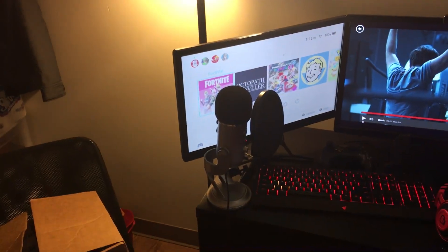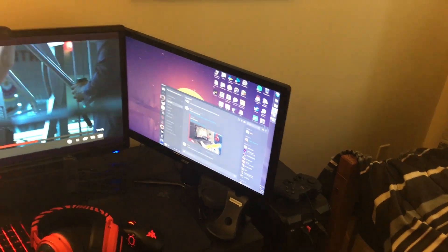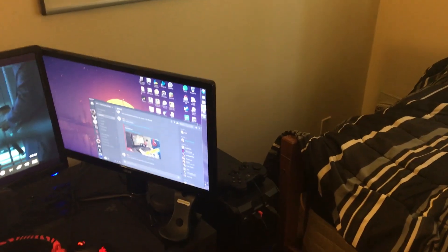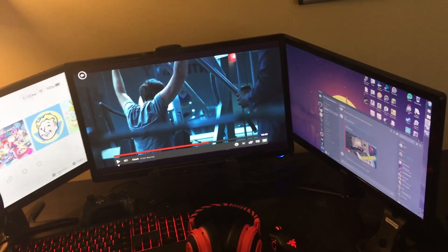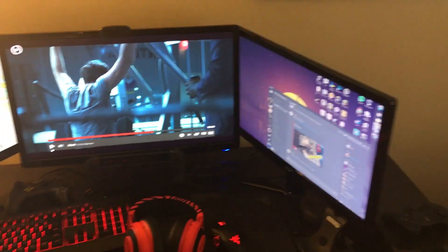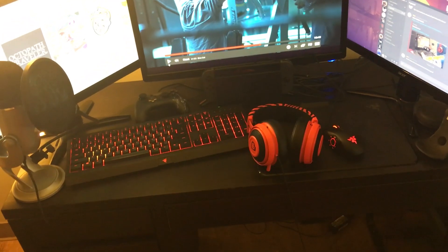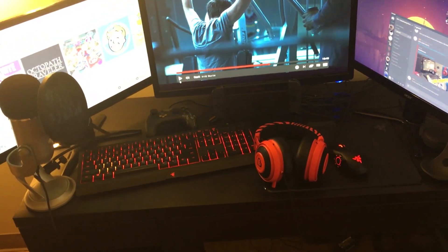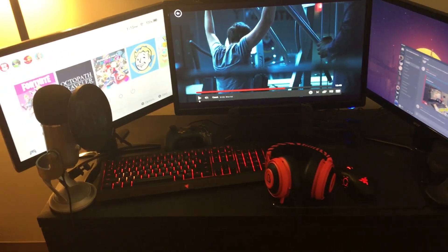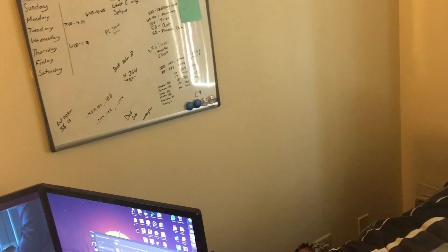I have Netflix going, my Nintendo Switch on that monitor, and then this monitor is used for all my programs like Discord, Skype, Steam, etc. To correct myself — this main monitor is used for Netflix, the video games I play, and the more important stuff, while the other monitor is used for secondary programs. I'm probably going to do a more in-depth PC video and PC tour next week, so I'm not going to go into the specifics of what keyboard I'm using and stuff, because that video is coming soon.